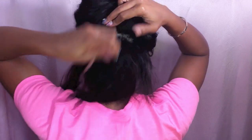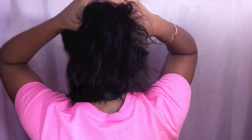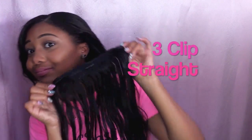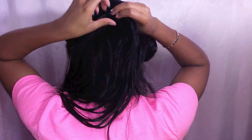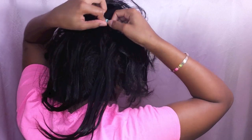Okay, so just going to first section off my hair. I find this finger section works better because it's quicker and the parting is not too precise just for this kind of hairstyle. And so I'm going to take first the 2 clip-ins. I'm going to clip those in the back. Then I'm going to take my 3 clip-ins and kind of clip those in as well. And you just want to kind of keep the sections just a little bit spaced out, not too much. You don't really need all of the clip-ins for this hairstyle.